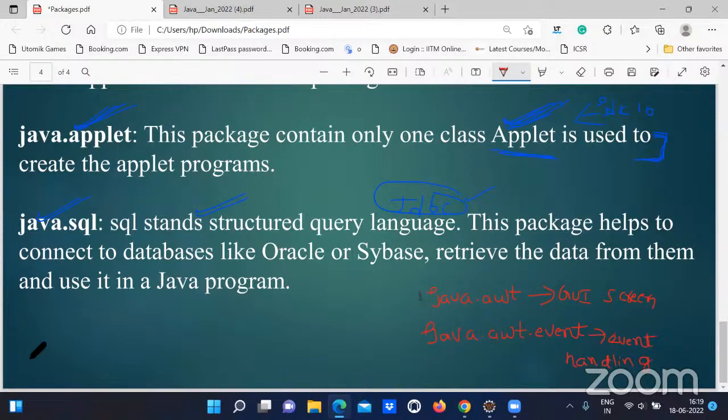Now I want to create GUI screens as well as perform operations whenever we click on a particular GUI component on the screen.